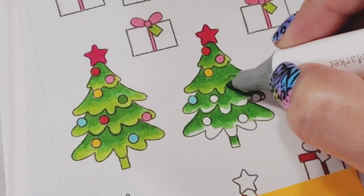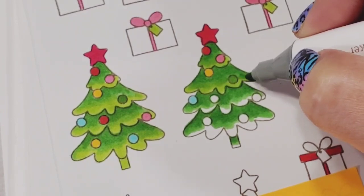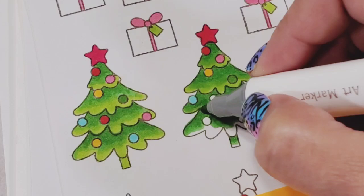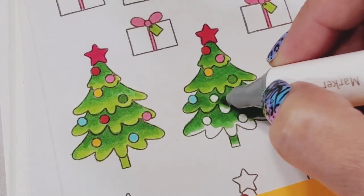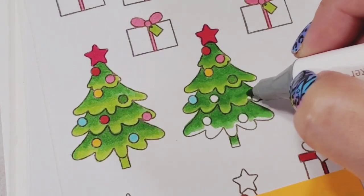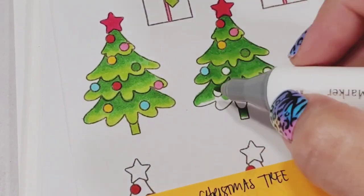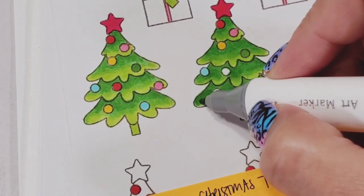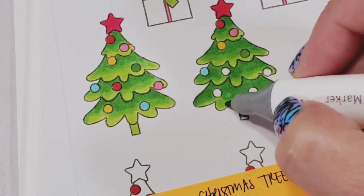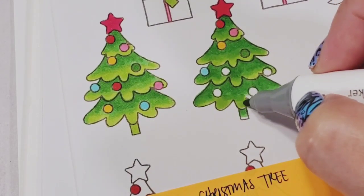My plan is to make these super short videos — short for me is about eight minutes or so. I'll show you how to color one image and then move on to the next one with another image. I'm not going to be coloring a boatload of images, just one at a time to give you a sense of how I do it. I think this tree is super appropriate for Christmas in July. I color my images while I watch TV.